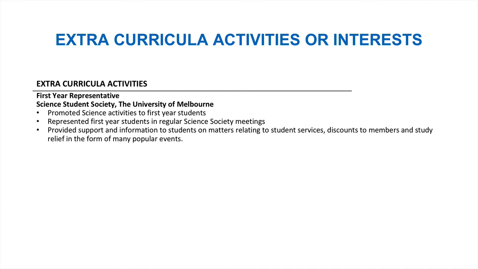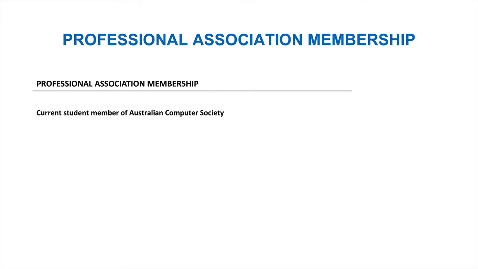We also encourage you to consider joining a professional association as a student. So for engineering students, this might be Engineers Australia or the Australian Computer Society. There's no need to go into a lot of detail. Keep it simple, stating you're a current member and the full name of the organisation. If you're a member of a student organisation that has a professional focus, then include that here as well. You might choose to add a point or 2 about your involvement, as this example shows.